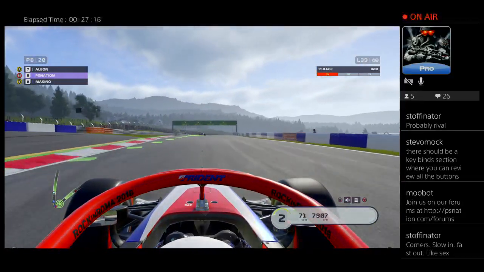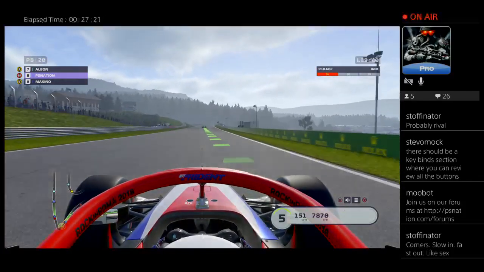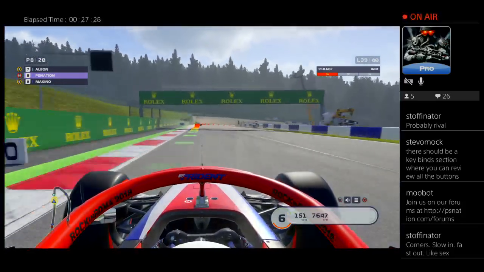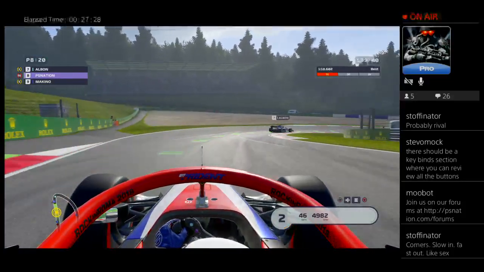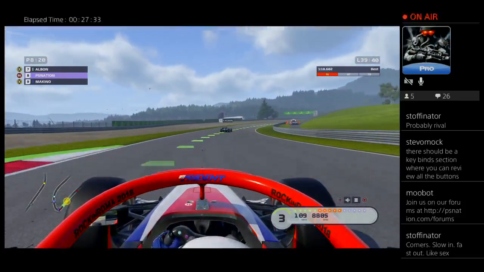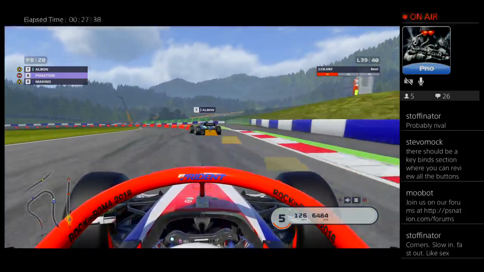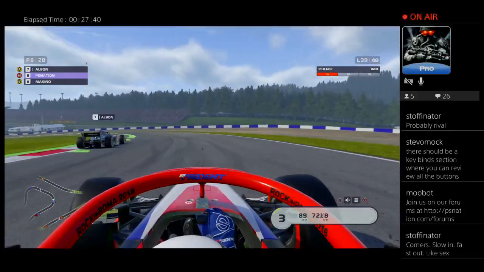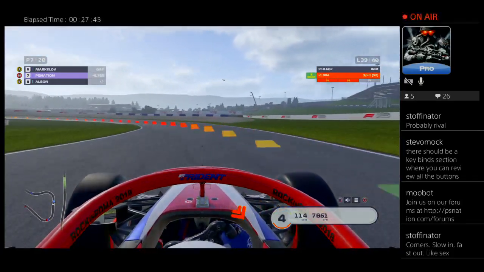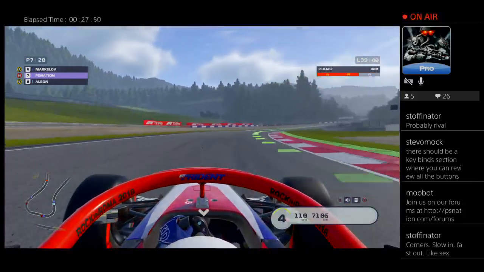It's quite the turn. Devon's currently in P5. It's almost like my crew chief is shaming me. Well, Devon's in 5th place. Nah. Obviously, he's the favorite brother. Ugh. Nah.